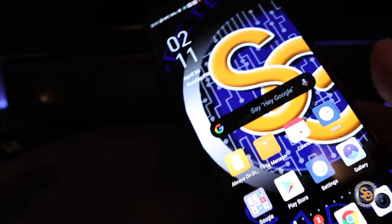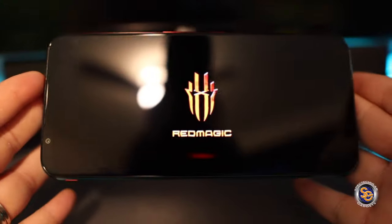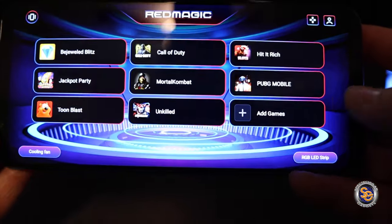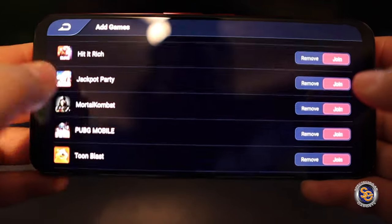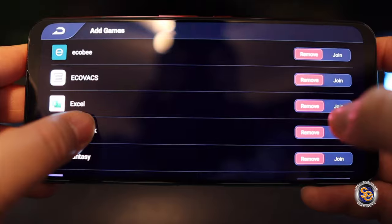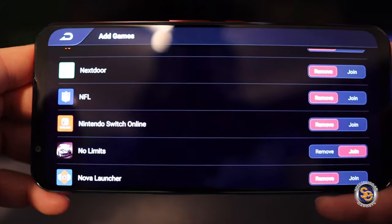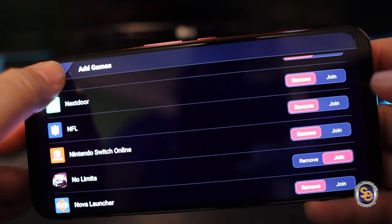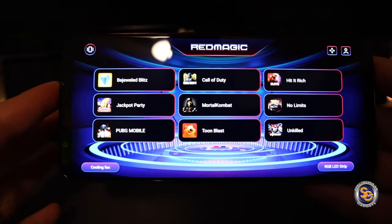Adding games to the game space, that's something that you probably want to do so that you have the options and choices that they give you in the game space. So what you'll have to do is go ahead and turn this toggle on. Then you'll go to add games. These are the games that are already in there, but I'm going to have to go through my apps and find the game. So let's see, all right, no limits, join. Then when we come back out, you see no limits right here. So that's how you add a game to the game space.